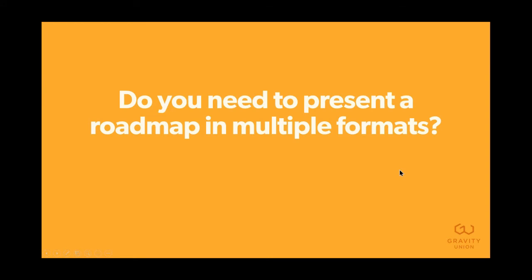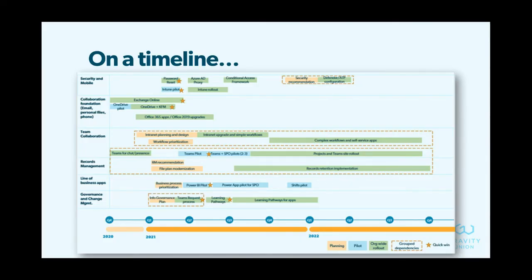And so another part about building a roadmap, so not only thinking about the technology, is also thinking about how you're going to present it, like I've said. So I'll show you a few examples. A timeline, very, very common, one-pager timeline. This one is based on a couple years. It's spread out over quarters, so quarters are highlighted. You see a bunch of different colored boxes. There's a legend down there. It was important for this client to understand what's a planning project versus what's a pilot versus what's an org-wide rollout. And we do recommend pilots.